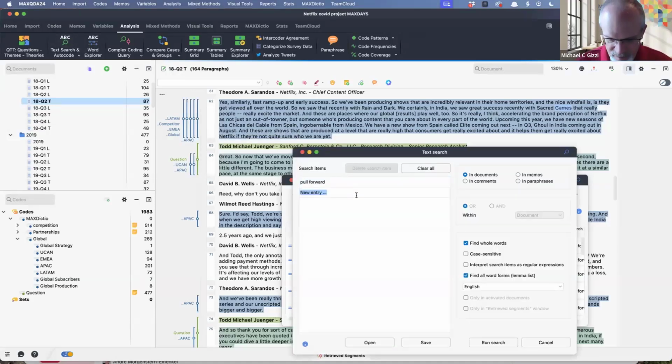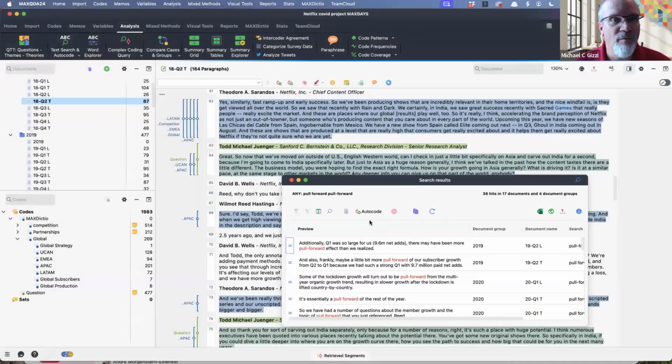But sometimes in the text, it was written like that with a dash as one word. In text search, I can actually see all of those results. So now I have 36. So what I'm trying to get at here is if I have multiple phrases I'm interested in, then text search is definitely the way to go. Or run the search twice in Word Explorer. But okay.